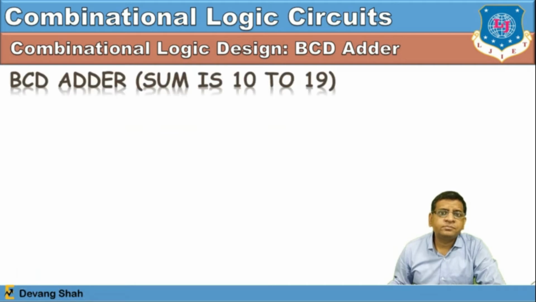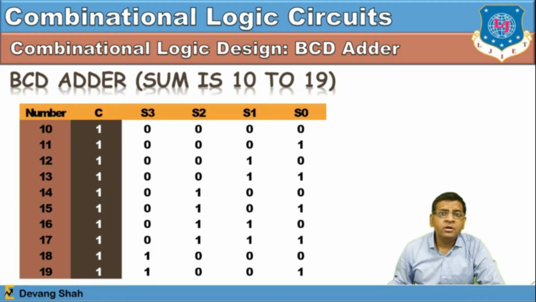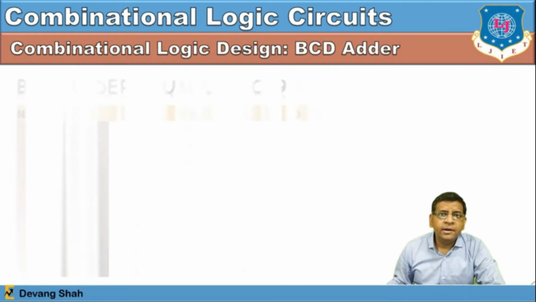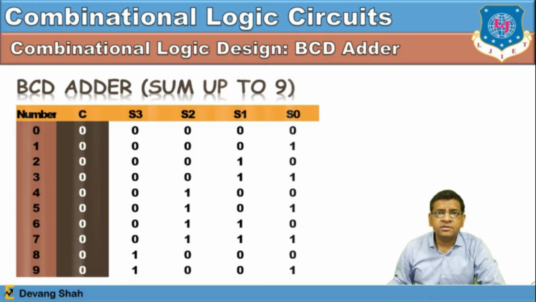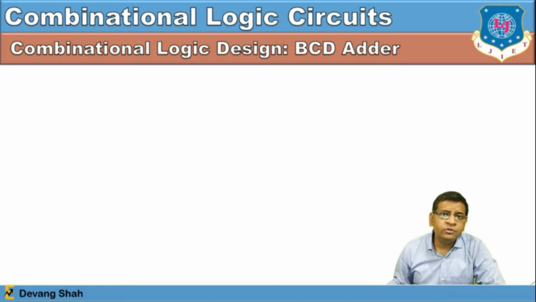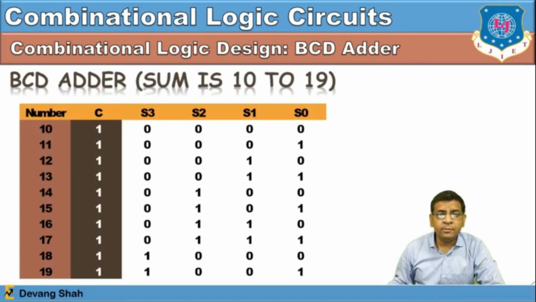You can define your logic here from the previous slide. You can check from the previous slide, here 9 is represented as 1001. If you add 6, in binary information, this is represented in the form 0110, right? So this condition is a very important condition here. Each time any number is greater than 9, you have to add plus 6 always, right? Clear, everybody? So that's how you can convert any decimal number or digit into a BCD number, right?